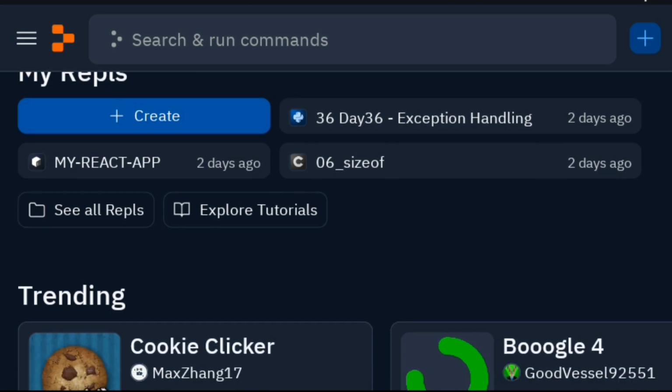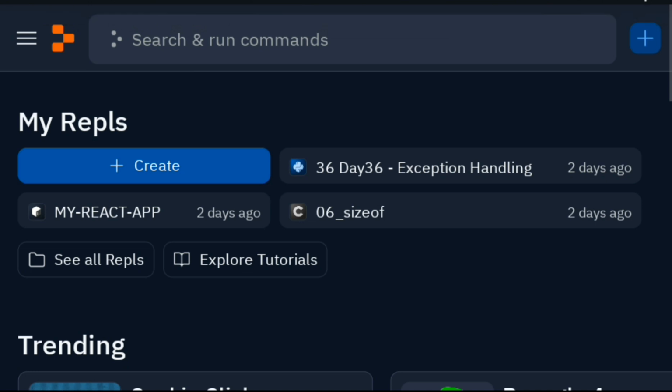So I will simply open up my browser and go to replit.com. If you are watching my videos for the first time, let me tell you, I use an online IDE which is replit.com, which is very good. I code using my Chrome browser, using this website, and with my mobile itself.